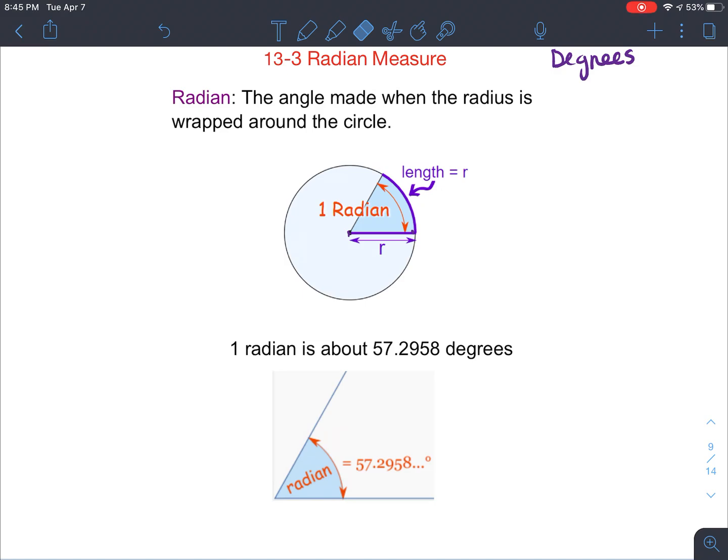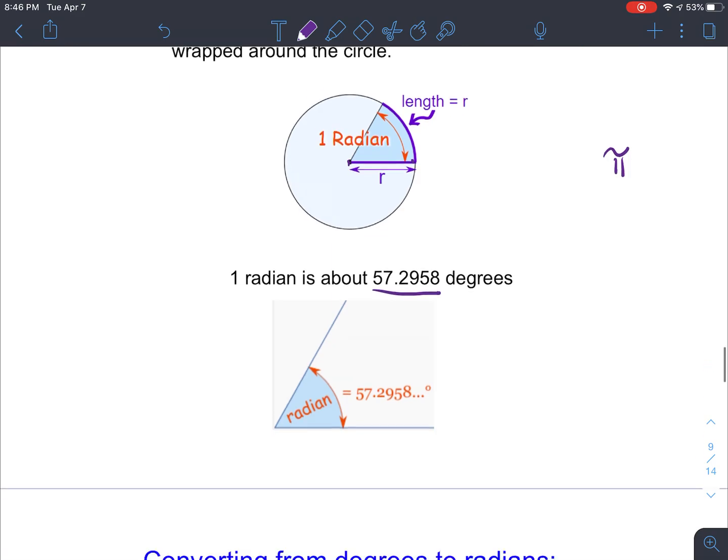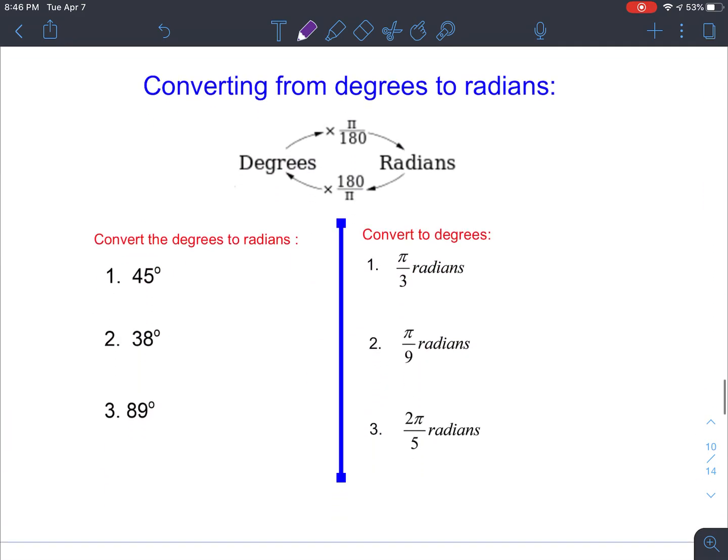Okay, so now what is this equivalent to when we talk about degrees? Well, 1 radian is about 57.2958 degrees, and we'll talk about why that is the case. But you will rarely see 1 radian, 2 radian, 3 radian. When we talk about radians, you will typically see things in terms of pi, okay? And that's because these radians are going to be irrational values, okay? So a hint that we're working in radian measure is that you will see a pi, or you will not see a degree symbol, okay?